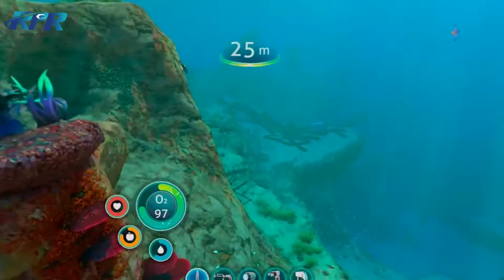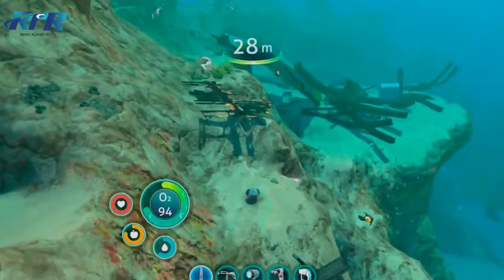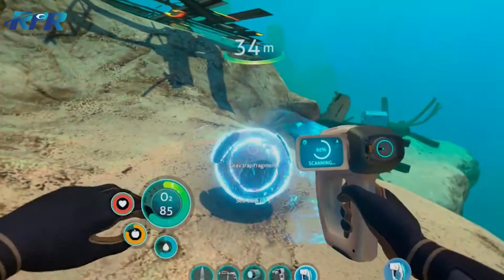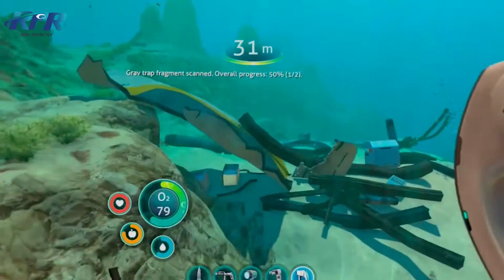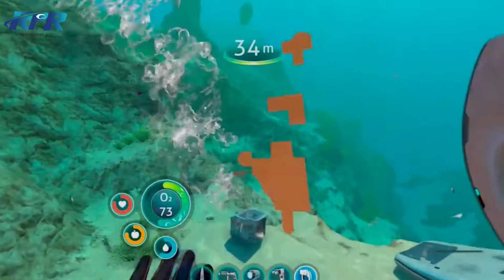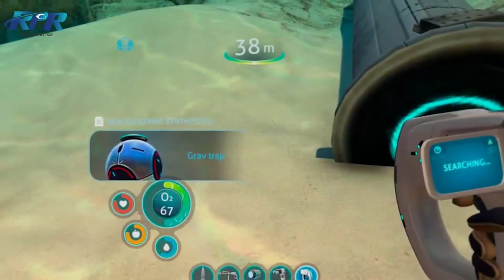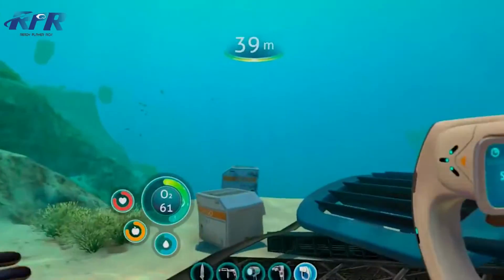Oh, what is this? Oh, what do we have here? Might be some bits down here. Let's get the scanner out. Yes. Trap fragment. Okay, cool. Let's get something there. Oh no! Okay, it's fine. He hurt me a little, I'm okay though. Nice. Blueprint acquired. Excellent.